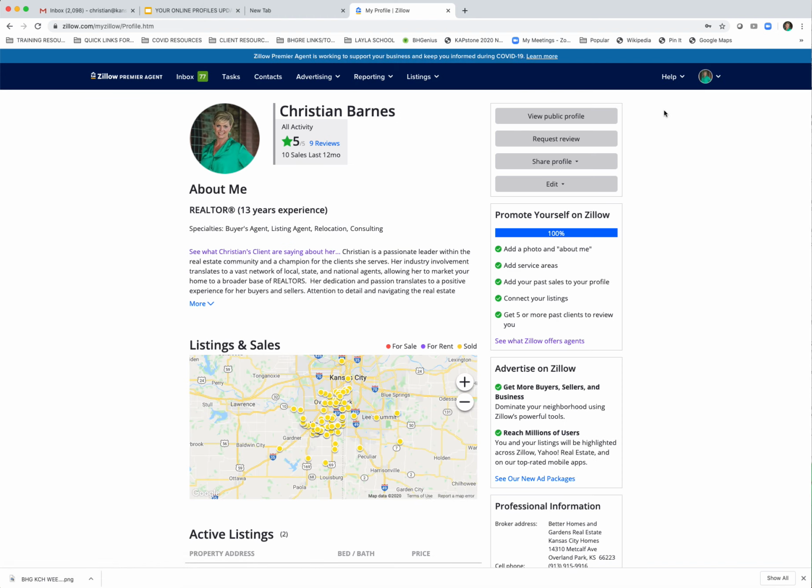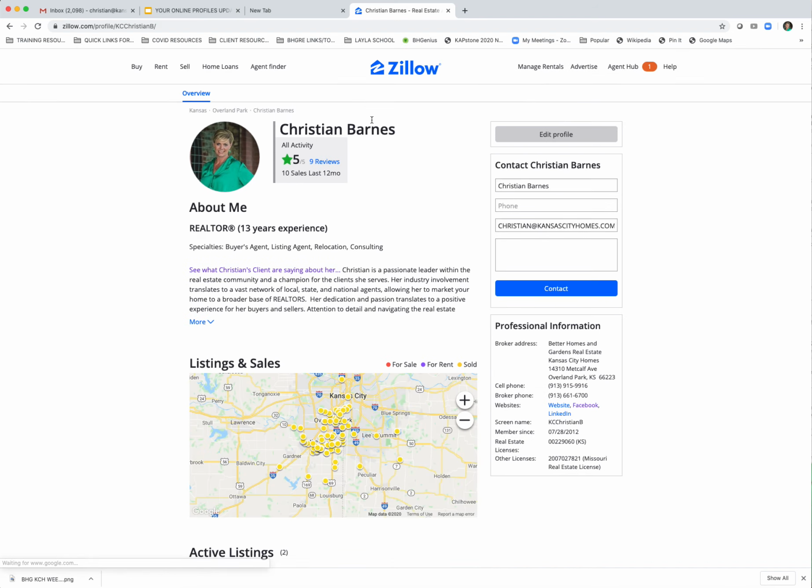And then the first thing that I want you to do before you go any further, this is kind of like the first step on day 1 where you Google yourself and see what the public sees. I want you to click on this top box right here that says View Public Profile. So we're going to click on View Public Profile, and I want you to look and see what your profile looks like right now, what you need to update. You can kind of see where this information lays out. That way, as you're over on the input side, you understand where and how this information is displayed.